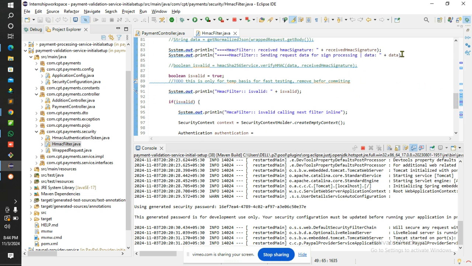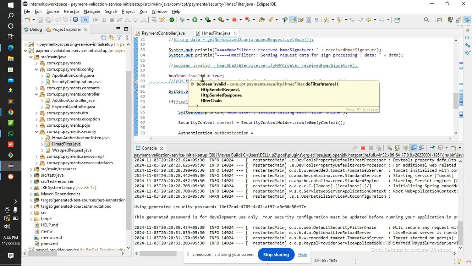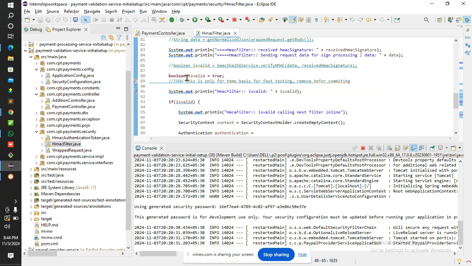And if the received signature and the generated signature are valid, then it is true. If it is true, then we get isValid, calling the next filter in the chain, which means it calls the next filter after the Hmac filter.